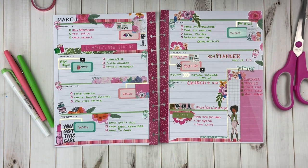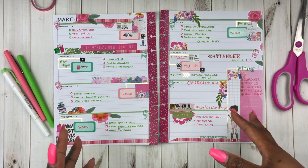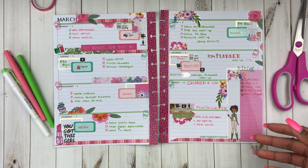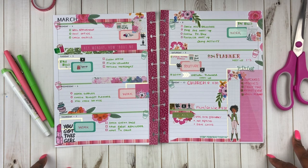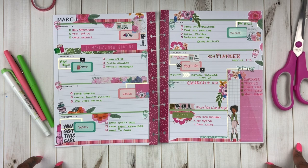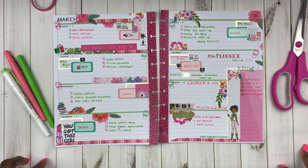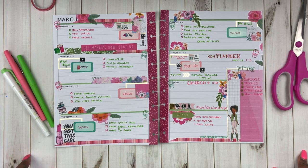And then also, just to give y'all a day in the life of me, this isn't all of my plans, but this is most of my plans. As you know, I am participating in the One Planner Challenge. So I was trying to stay as true to that challenge as possible, because technically I am planning in another planner. But this is a special reason, because this is something that we are doing as a community. So this will give everyone in the month of March the opportunity to sneak a cheat day. You know how it is when you're doing a weight loss challenge, you want a cheat day. So this is my cheat day in my One Planner Challenge.